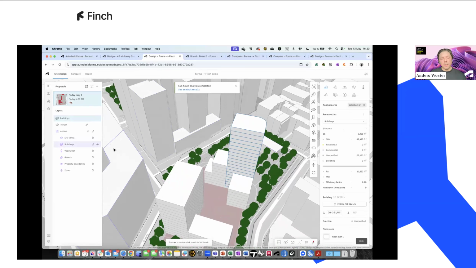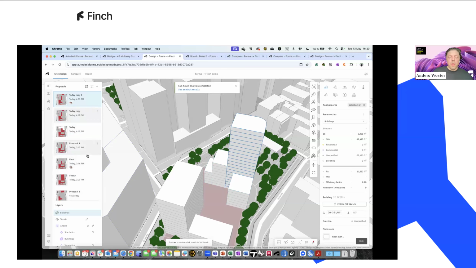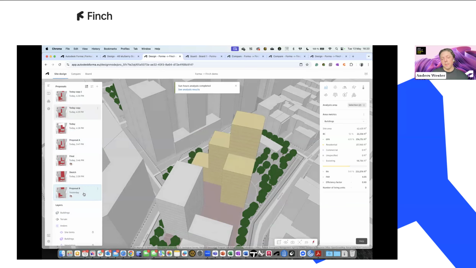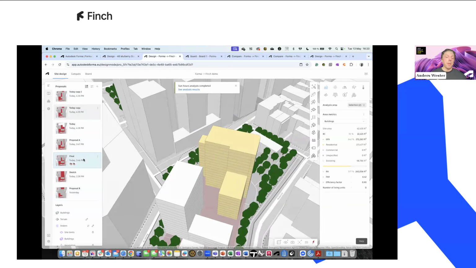So when I have a list of different proposals, I can go in and check them out. I've already created a couple of them beforehand. For example, this is what we started with, and another one which has a little bit more of a towered shape, and the one that I might be more comfortable with since I've been working with this for a while. So why did I pick this particular shape?